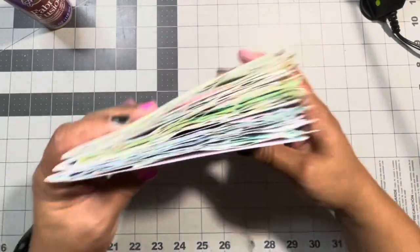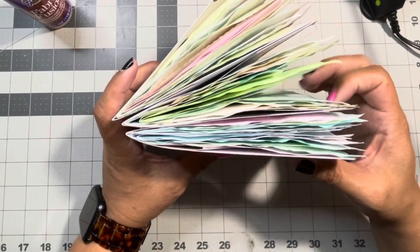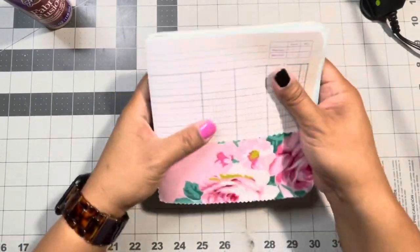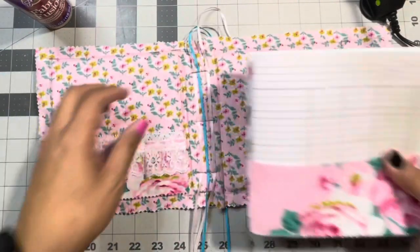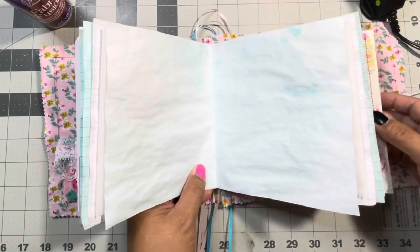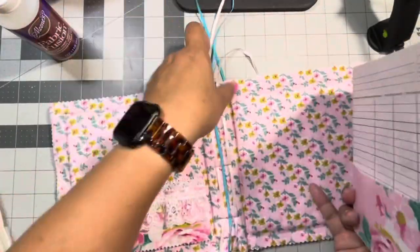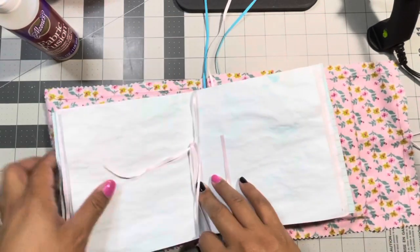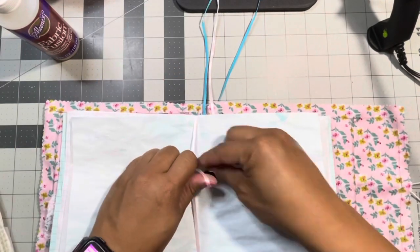All right, so you can see the papers, they're sticking out a little bit, and it doesn't matter because once I put them into the journal cover, it'll cinch all the papers in. It's just a little hanging loose a little bit just because of that. So if I take this, I don't want to stitch them, sew them in. So what I'm gonna do is you take the ribbons and you add your first insert. Make sure you got the right ribbon, the correct ribbon. And I still have more papers that I wanna add to the signatures. That's also why I don't want to stitch them right now. Once I get this in, I can adjust better.